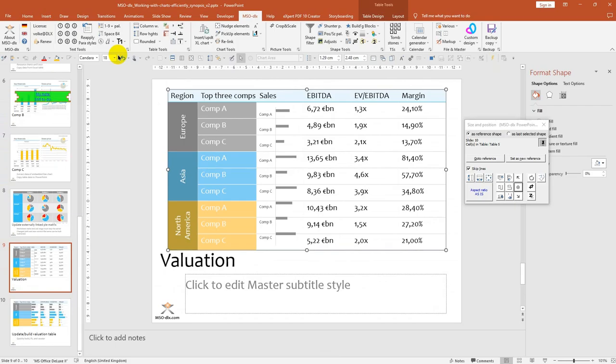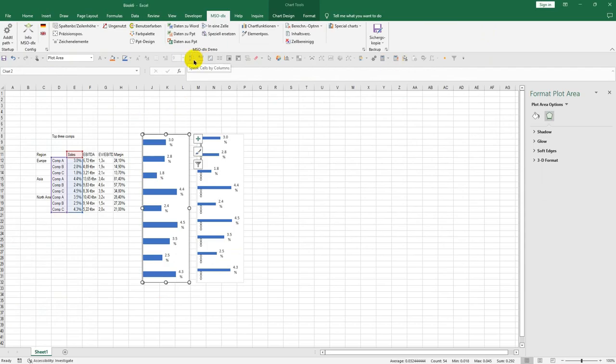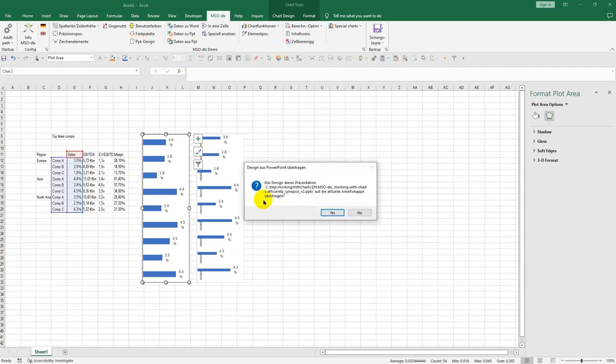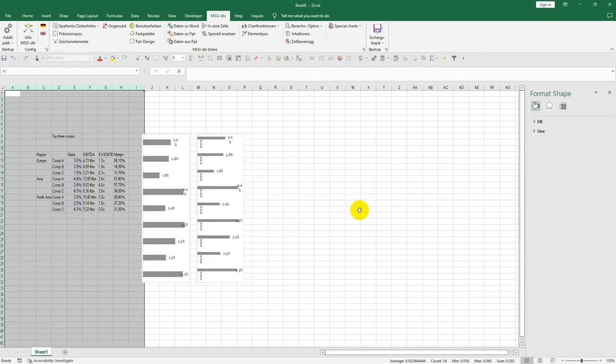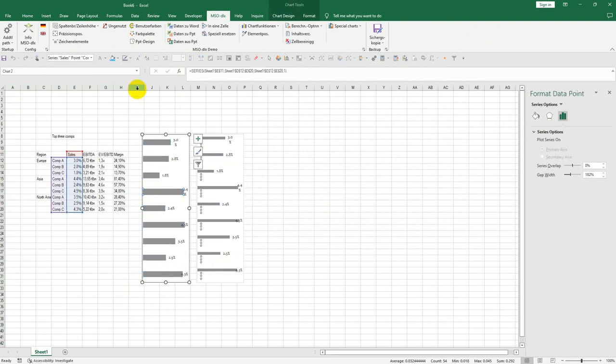Right. I don't have the theme colors in my Excel file, so we'll get the theme colors, and then we can recolor the series segments.